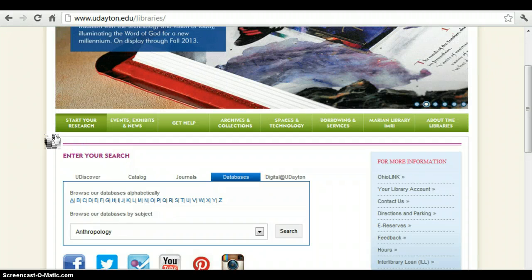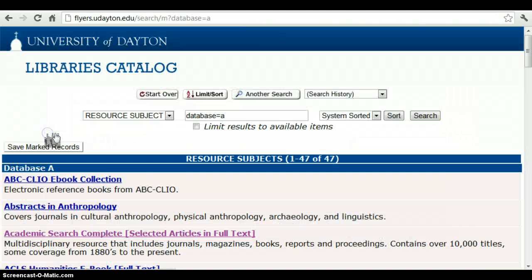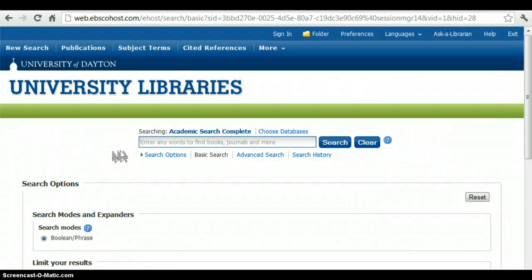But I'm going to start with a database called Academic Search Complete, which covers many disciplines. Academic Search Complete is an EBSCOhost database, and we have many databases from EBSCOhost. I'm going to show you how to limit your search in Academic Search Complete to scholarly or peer-reviewed, but also know that you can do the same thing in the other EBSCOhost databases.